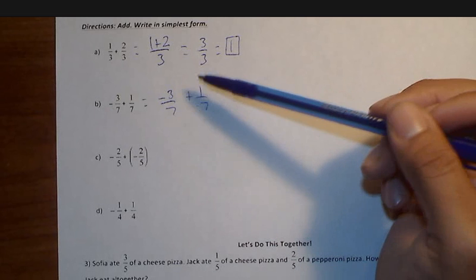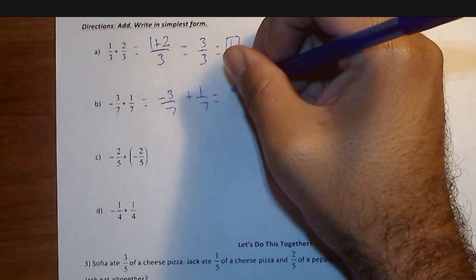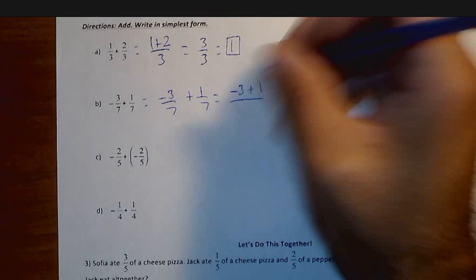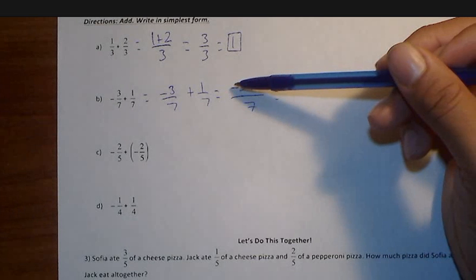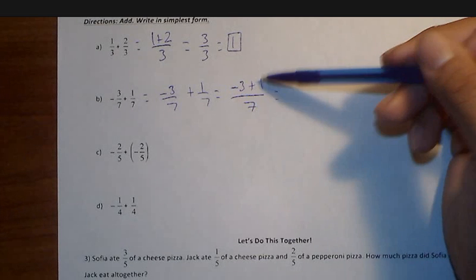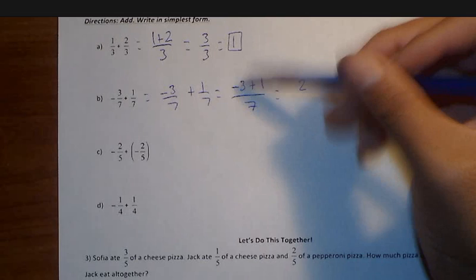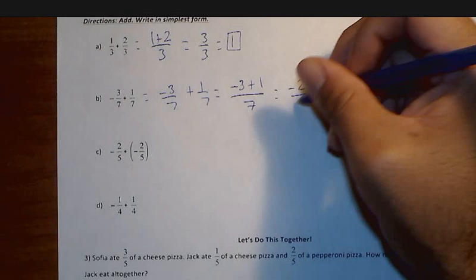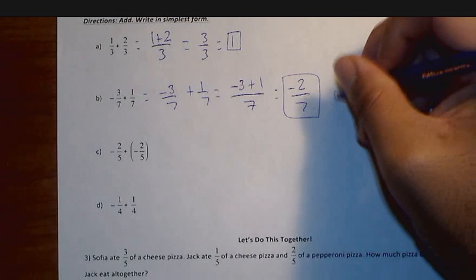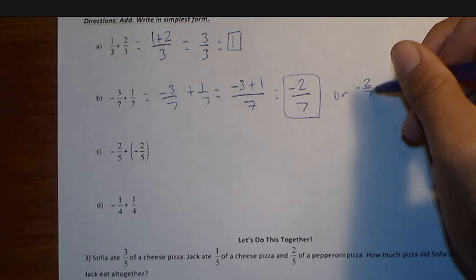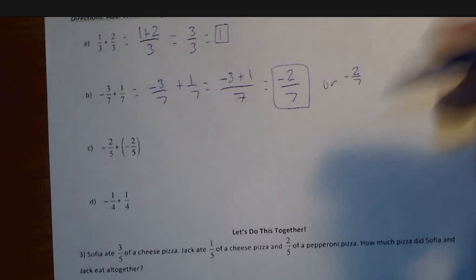So -3 over 7 plus 1 over 7. I consolidate, or I put the numbers together, -3 plus 1 over 7. Okay? And then I use integer addition rules. I notice that I have different signs, which means I subtract. 3 minus 1 is 2, and I take the sign of the number furthest away from 0, which is -3. Therefore, I keep the sign as -2 over 7, which gives me my final answer. Now, if you write it as -2/7 with the negative sign next to the divisor symbol, that's also okay too. It's just more of a matter of preference of which way you want to write it.